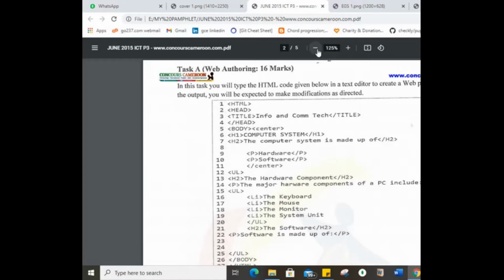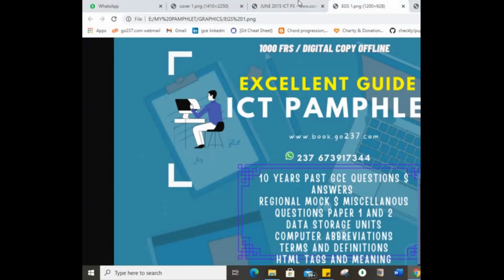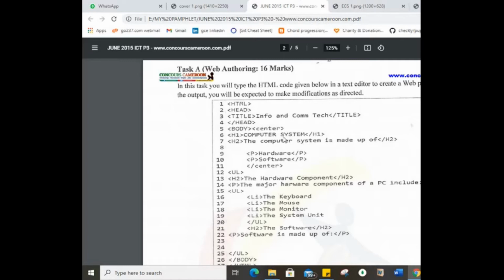And like I was saying, web authoring is very simple. You see, these 16 marks here are what you should grab. You shouldn't leave even one at all. You should grab all. And actually, this is not practical just for ICT. It also helps computer science students, both ordinary level computer science and advanced level, and equally advanced level ICT. So don't say you won't share with your friend because he studies computer science O level. I think they equally have a hint on this.